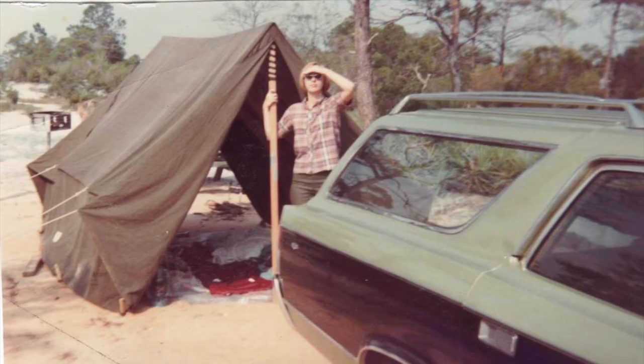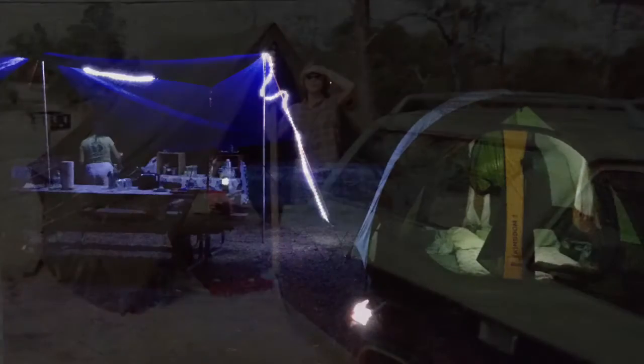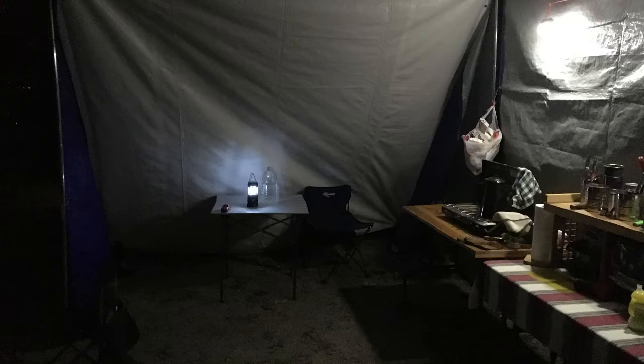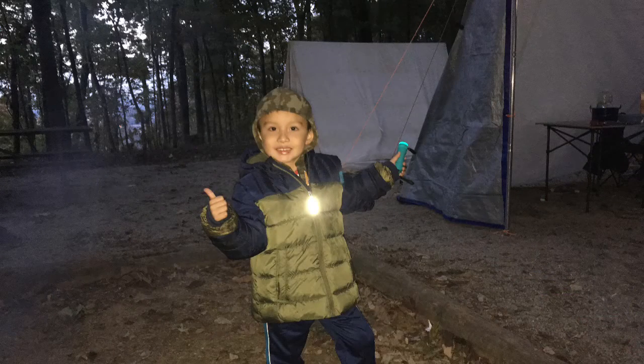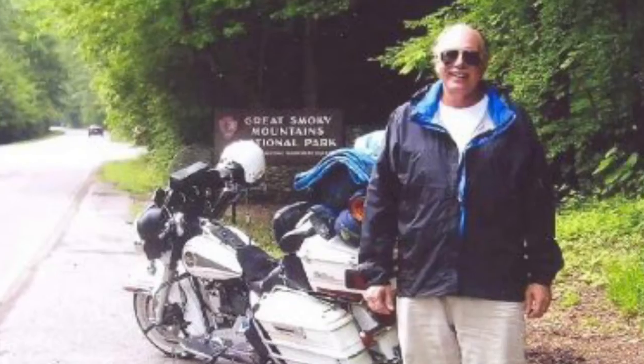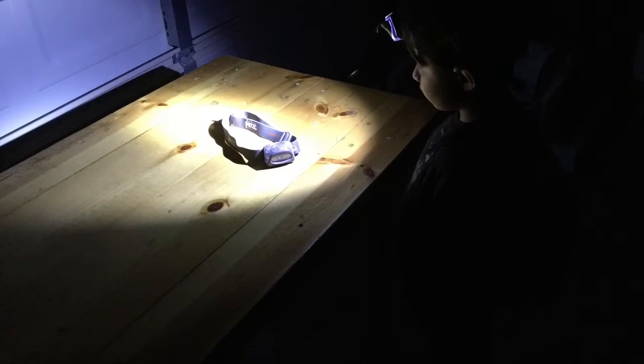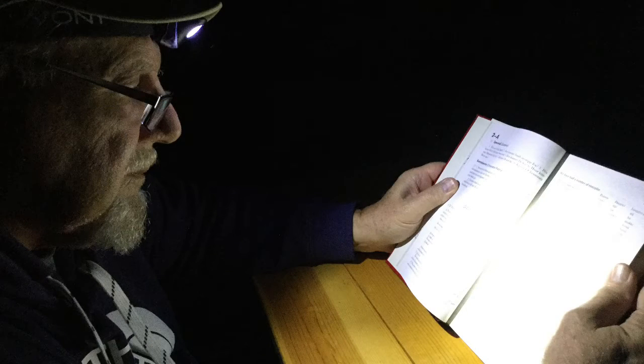When I began tent camping over 50 years ago, I immediately realized that a reliable light was an essential piece of camping equipment. It allows you to find things in the dark, to perform routine camp chores such as cooking, washing dishes, and squaring the campsite away. And most importantly it allows you to walk around at night without stepping into a hole, tripping on a landscape timber, or stepping on a snake. When I began motorcycle camping about 25 years ago, I realized that a headlight was the most practical type of camping light you could buy. It produced a bright light wherever you looked, allowed you to use both hands to do whatever chores you were wanting to do, and it packed into a very small space.